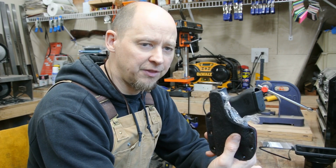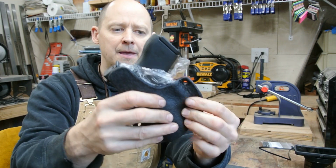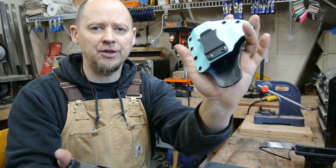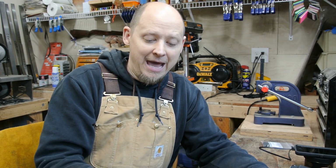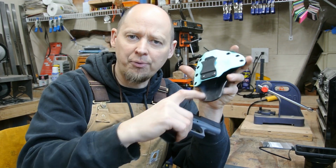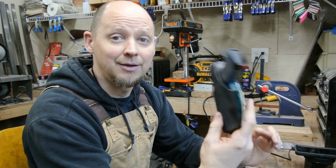But I'll leave the plastic on there for a little bit, only because I was wet forming, as you've seen. I was shaping it back here, like I did for this one. I wet formed that, and now it's dry, everything's good to go. You're going to see marks in the leather, but that's just going to happen because you're going to pull your firearm in and out, and also because of wet forming, I pressed the leather into the grooves. So I think it really turned out nice.